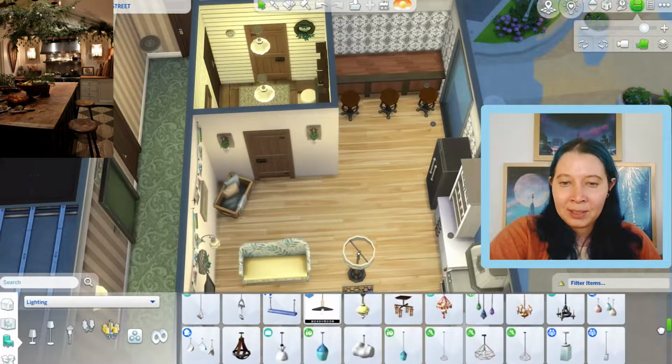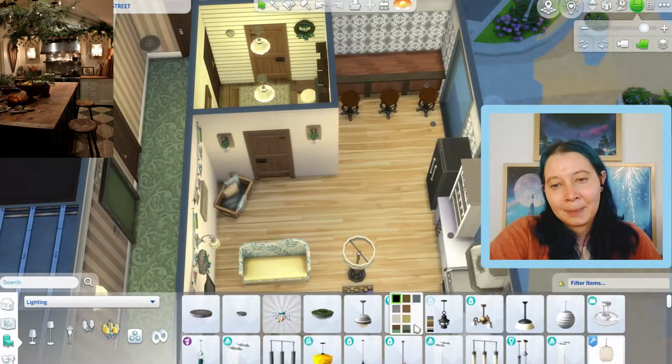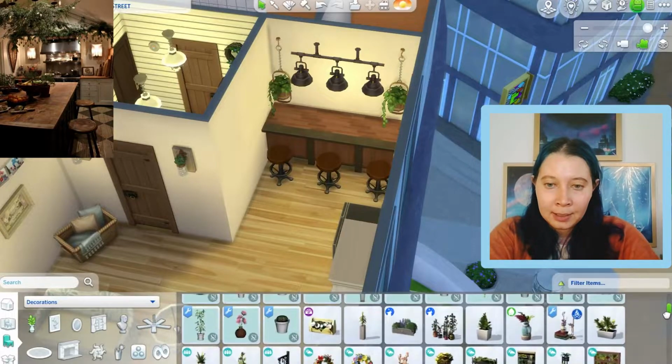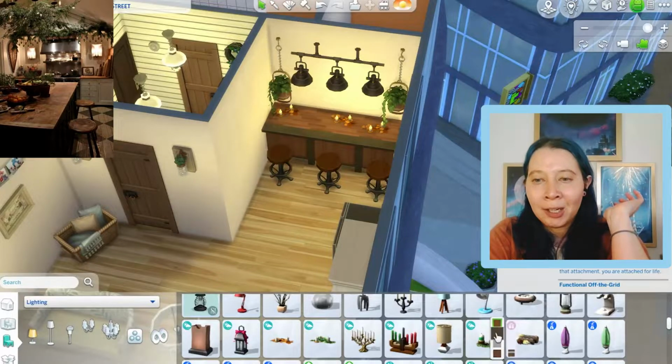I might have to do lights going across. I mean, I could do this, but I don't know. It doesn't give me the same feeling. I think I might do the industrial loft kit lights. And then there were a lot of plants on the counters, so I'll see what I can do with that. That's cute. Oh my gosh, there's these logs too.